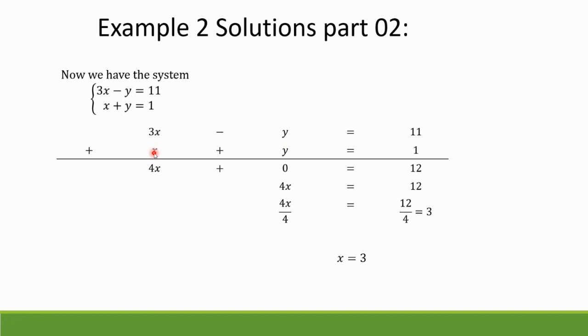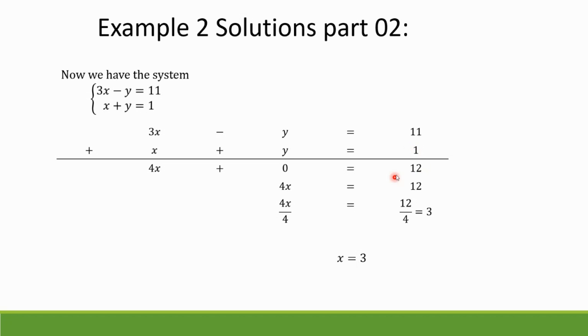3x and x, add them. Since we're adding the equations, the y's are gone, and since we're adding, we have to handle everything else. 3x plus x gets turned into 4x. 11 plus 1 becomes 12. So again, we're adding the equations together, and by adding them together, the y's cancel, the x's become 4x, these terms become 12. So the equation we get is 4x equals 12. That's our new equation.